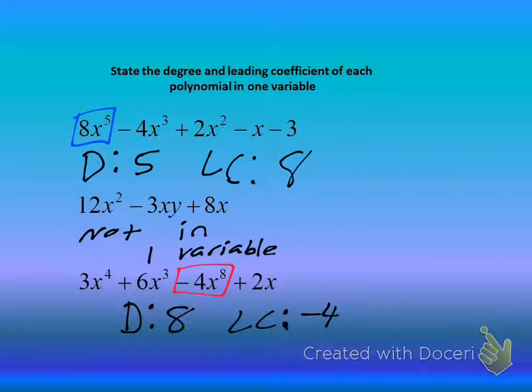Okay, it's not whatever is in front, it's what's in front when it's in standard form. This one's not in standard form. So if it's not in standard form, the leading coefficient's kind of misleading, because it won't be leading. It's leading when you're in standard form. But if you're ever not in standard form, then it'll just be whatever coefficient is attached to that degree. Your degree and leading coefficient will always come from one term, whether it's in the front or not.